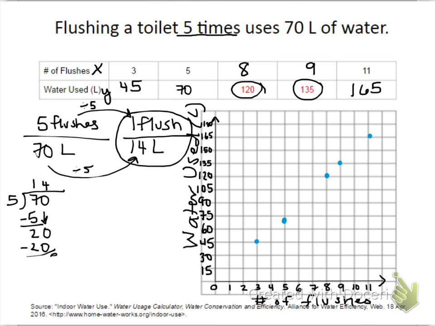So take your ruler, and you're going to draw a straight line through it. Now it's really hard for me to do on here, so it's not going to go through quite perfectly. It's actually okay. But that's what your straight line should look like. The last thing we need is a title for our graph. Our title is the amount of water used when flushing the toilet.